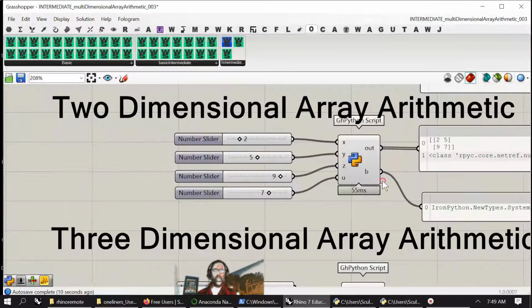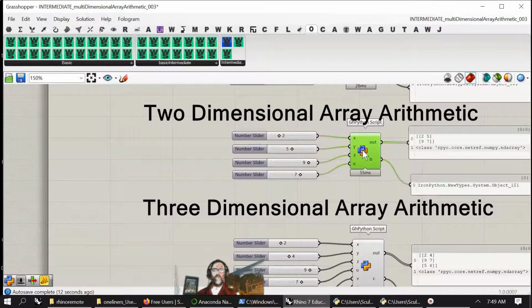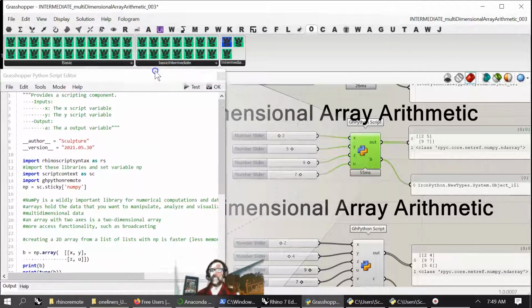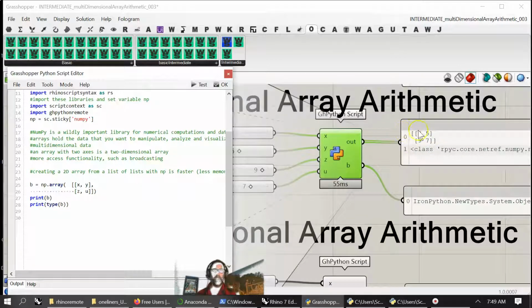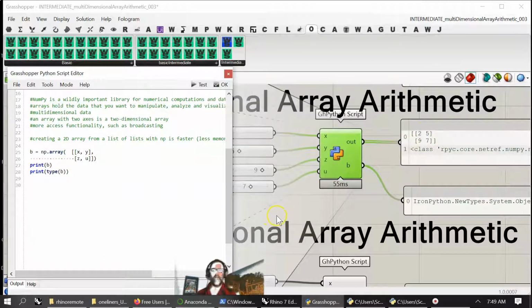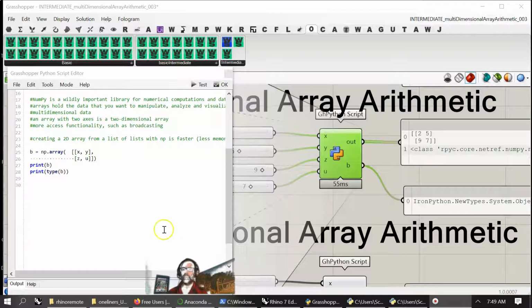Now the next one is doing a 2D array, and that's not too much harder. You just have to come in here, and once again, this is creating a 2D array from a list of lists. So anybody who's gotten into data trees finds this pretty interesting. Now I'm able to generate without commas this beautiful list of lists, tucked in and just make a wonderful array. So we're thinking in arrays now, away from lists, which is nice because that sets you up for C# and what arrays might entail in there.